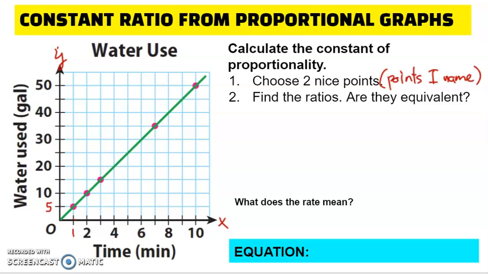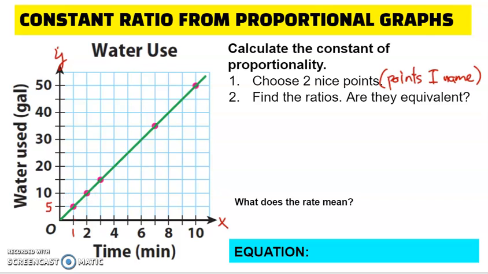There are lots of points on this graph. I could say this point, I could say this point, but for those points I don't know the exact coordinates. I would start making up that it might be like 8.2, and we don't want to make up points. We want to pick points where we actually know the coordinates, and those are usually at the intersection points, nice and clean, where I can name it.